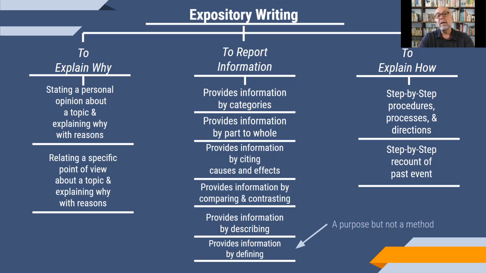The reason for that is that a circle map is round. There aren't any corners. You can't put one piece of information in one corner and another piece of information in another corner, and you're not even really intended to do that. You just put it wherever it goes, because you're just trying to get information out of your head and onto the page. You can always take that information and organize it better with another map later on.